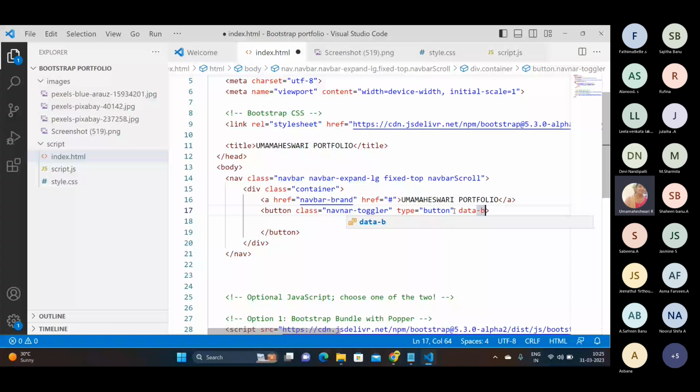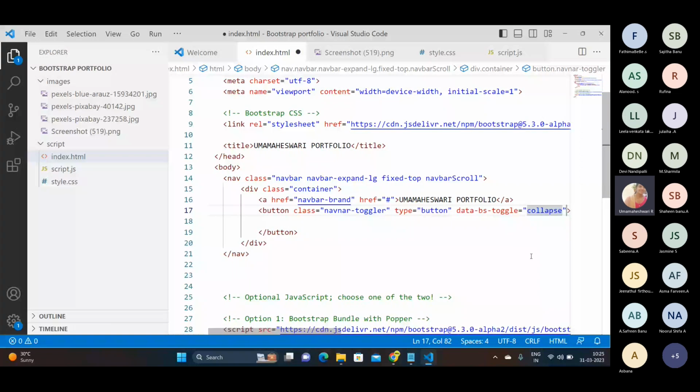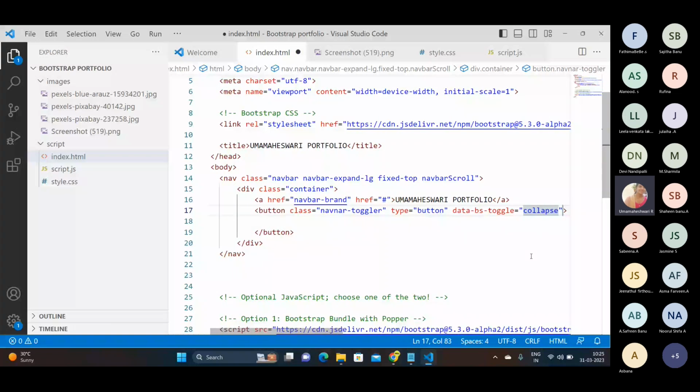If it is something else, if you are going to create some alert or something like that, you need to mention that particular thing. If you're going to dismiss, you need to mention it as a dismiss. Okay, so here I'm giving it as a collapse. And what exactly you're going to target, that we don't want. Just close this off.